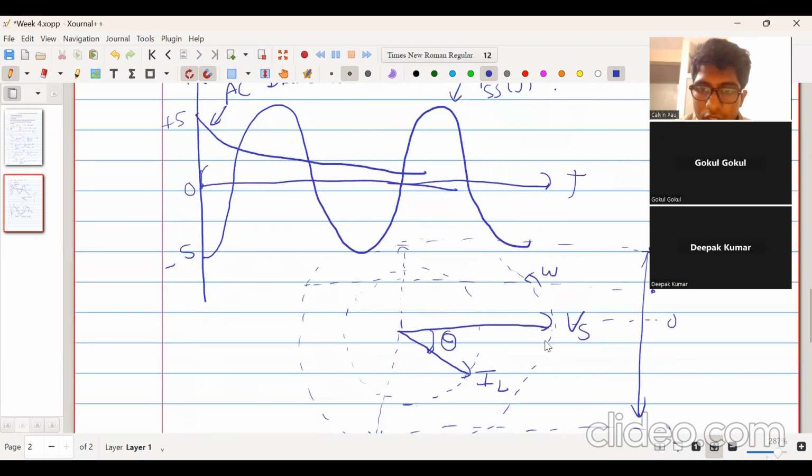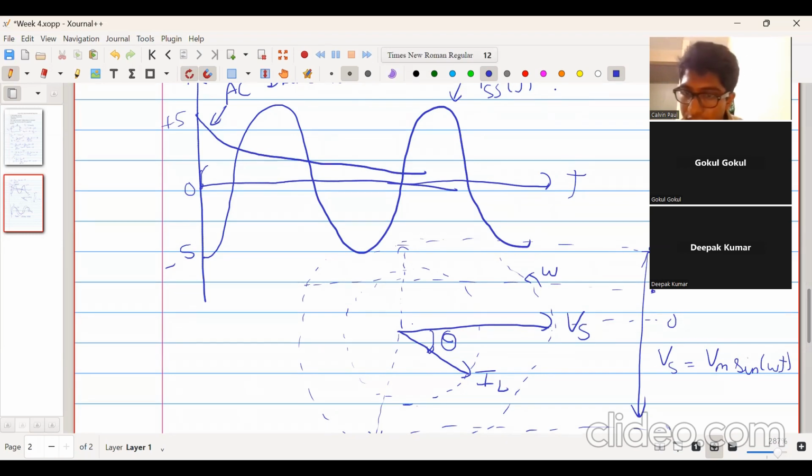Okay. In this phasor, this is the x-axis. So we will write the expression of Vs is equal to Vm into sine of omega t. This expression is rotating at a speed of omega, and it is changing with time. When time is 0, it is at this instant and its value is 0. When it reaches over here, that is omega t equal to pi by 2, its value will be Vm. So that's how Vs is written: Vm into sine omega t.